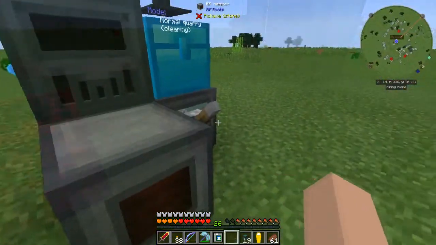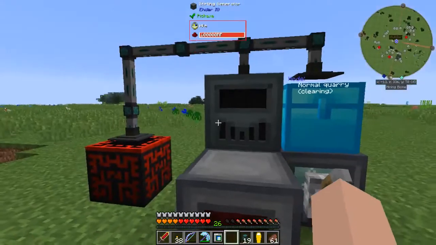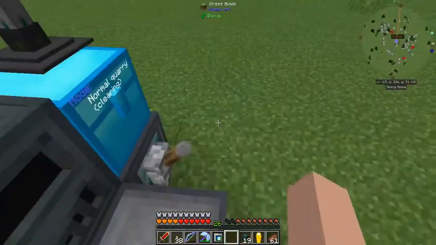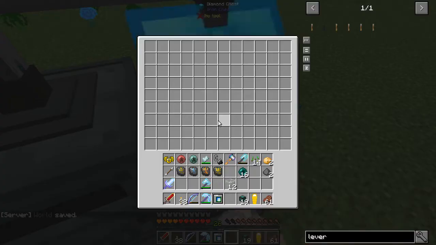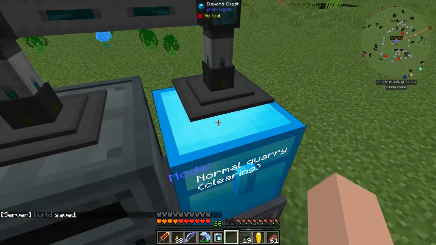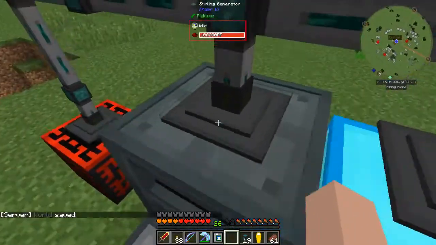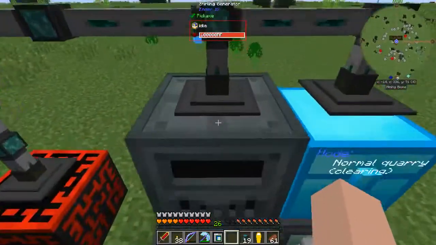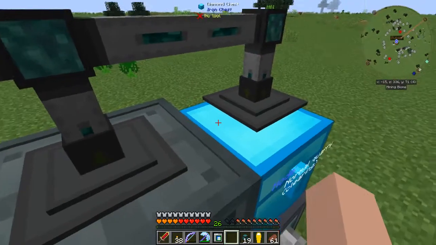Okay, so I think we're ready. I moved the resonator a little bit, but here's what we got. We have a chest on top of the builder. All of our materials are going to go into that chest, right? We have an item filter set to extract all the time. Over here, we have an item filter set up to insert, but only insert red coal, okay?